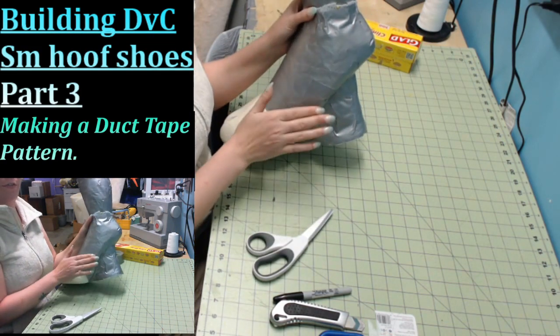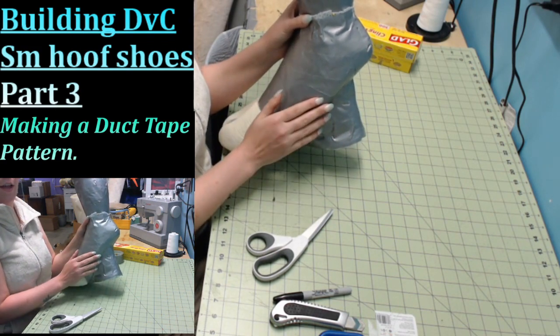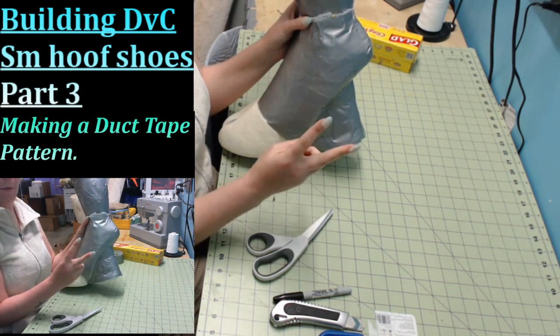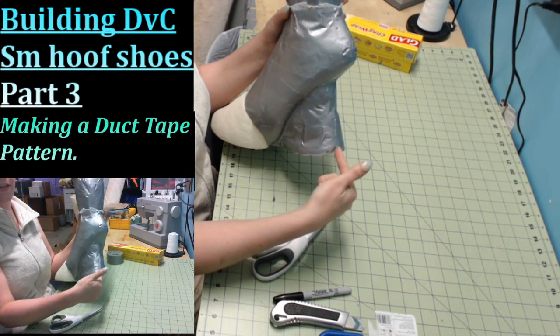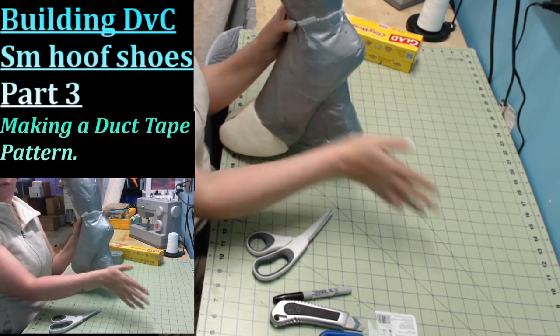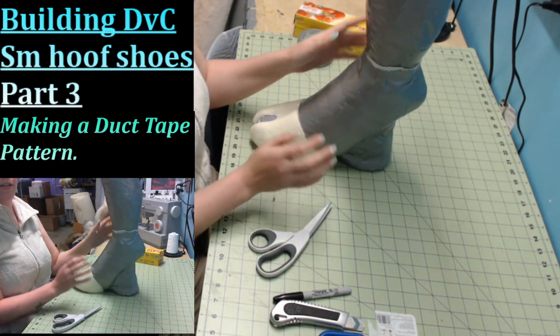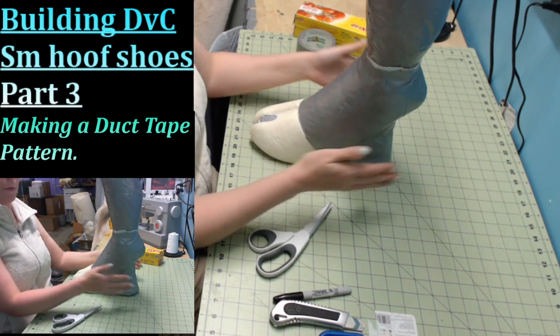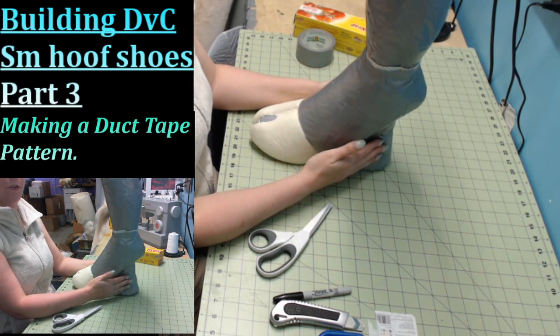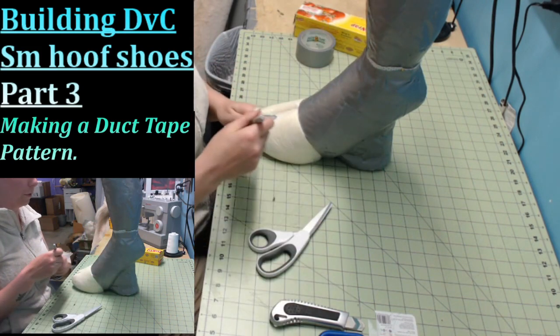If you want a better effect for the flowing fur, instead of going straight down, you can do two pieces of fabric. Do a line here and then have the fabric facing this way, and it'll give you more of a directional flow. It'll look more natural. Since I'm wearing this for the Renaissance festivals and I'll be using NFT fibers in the back heel, I'm not that concerned, so I'll just do one piece and keep things really simple for this tutorial.